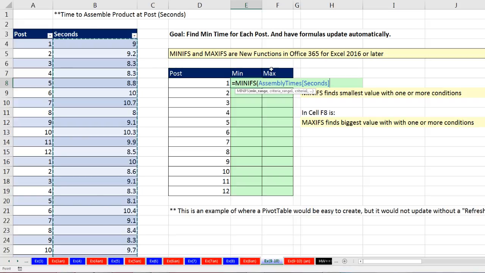And sure enough, it puts the table name and then the field name in square brackets, comma, criteria range. I'm clicking on post. There it is, table and field name, comma. And then there is the condition or criteria. All we're doing is we're looking through this column to find the ones, and the min will pick out the smallest time from whatever the times are in the seconds column. Close parentheses.